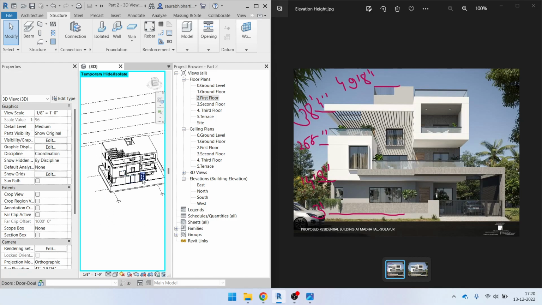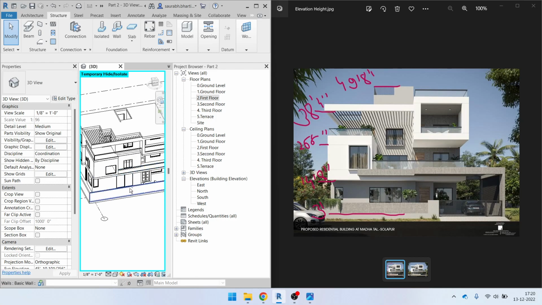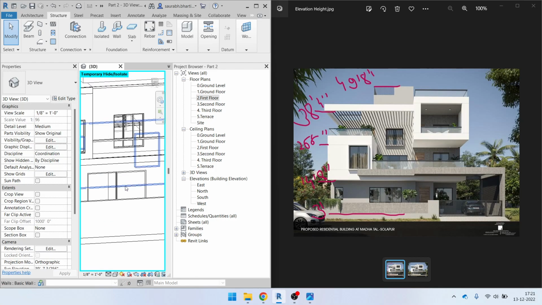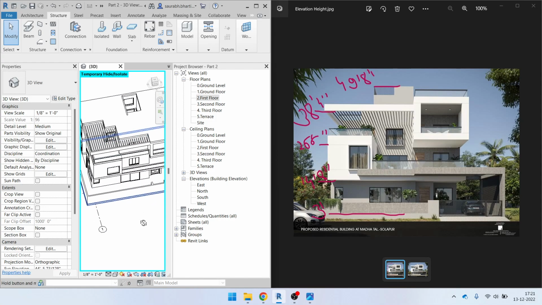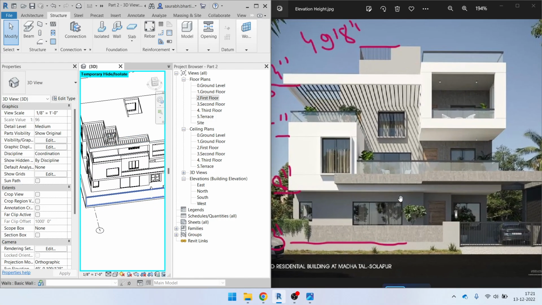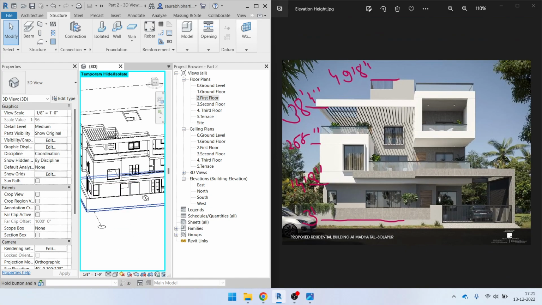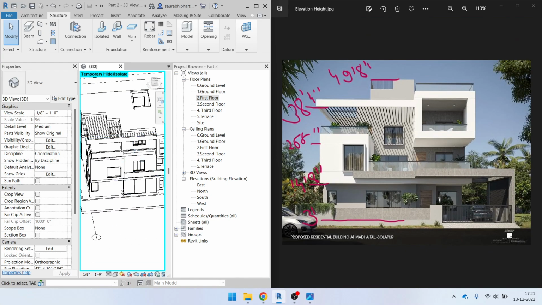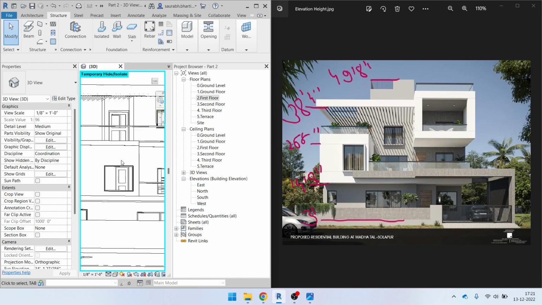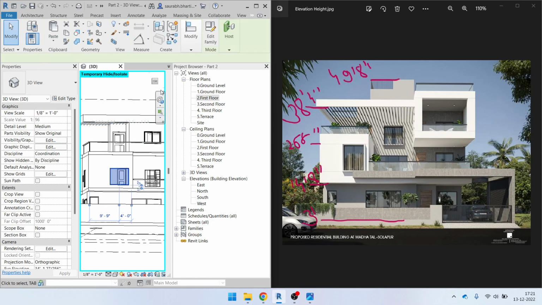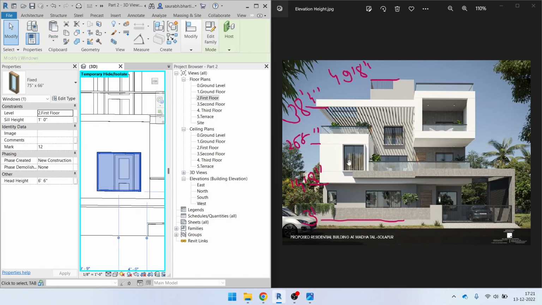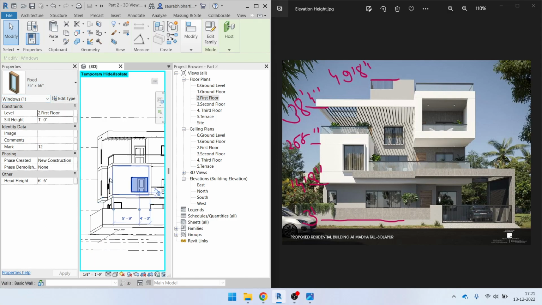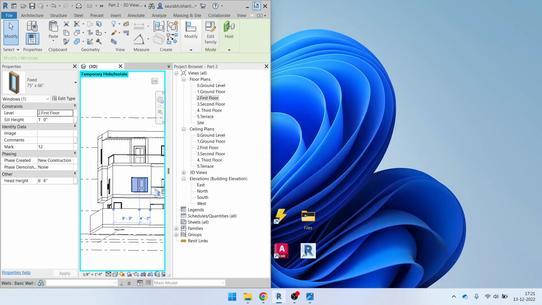Okay, so it's not complete yet, we have to do a lot of things right now to make it look similar to that. So for that, let's do those things one by one. So first of all, this window is a little bit larger, so I will just click on that window. Right now it is 66 inches, but I don't think 66 inches is enough. So let's just go for 3D view.